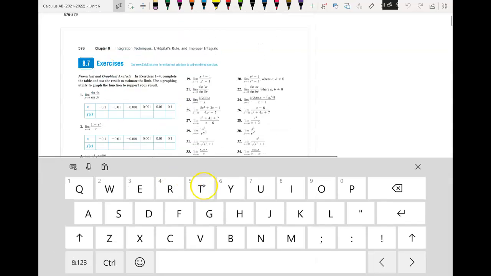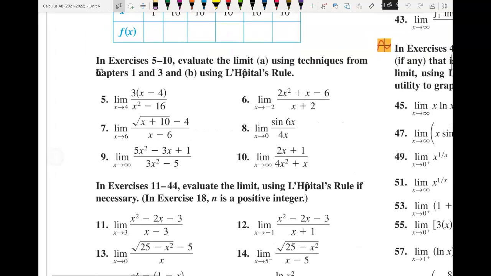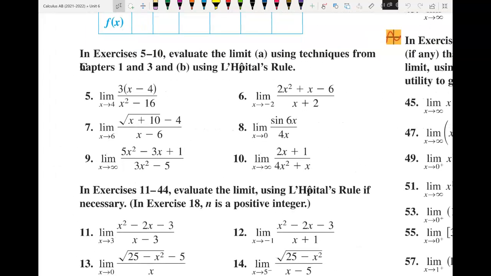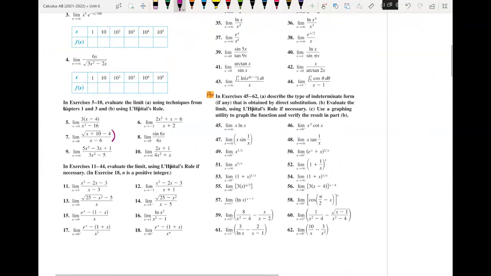Okay, number 7. Okay, so on number 7, was it part A or part B that we had trouble with? This is a technique we did cover, but not sure if we remember. Or do we need to just look at both parts? Okay.